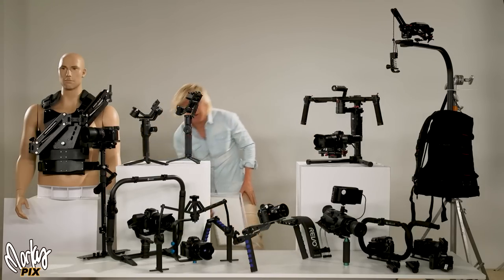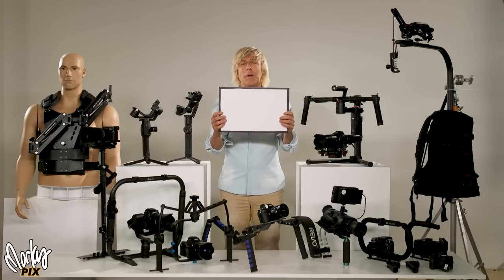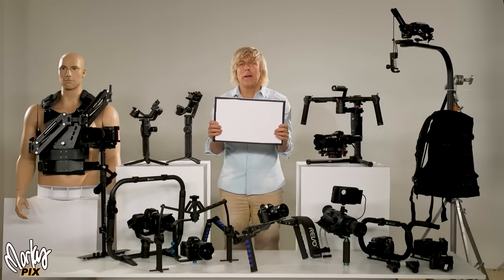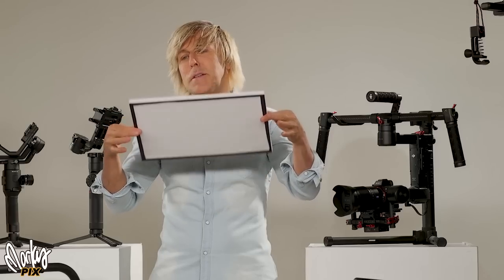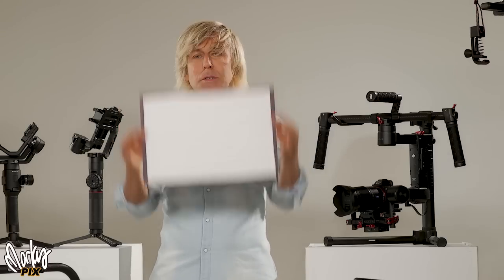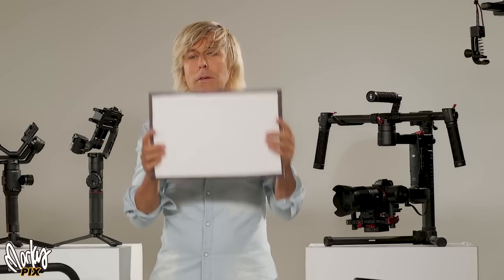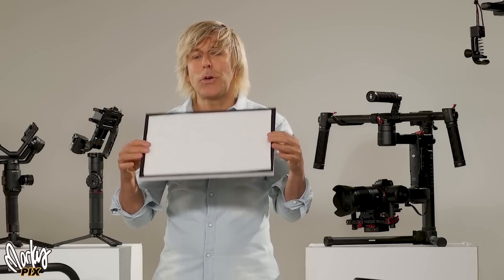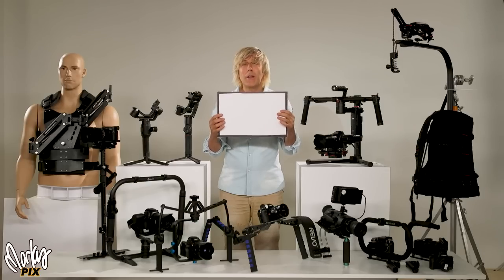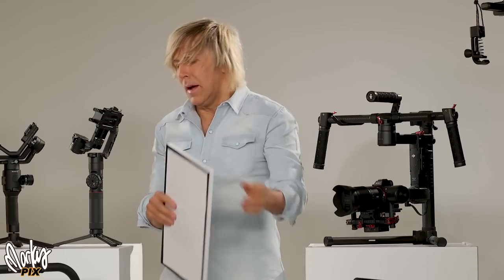People think stabilizing motion is just side-to-side on a flat plane, but it also goes forward and back and up and down. What the camera can fix is motion on the flat plane and maybe a little rotation. But it has a really hard time if you're walking and the camera is going up and down or left and right — that's where physical stabilizers come in. And using 120 frames per second to smooth out motion doesn't work when someone's talking.